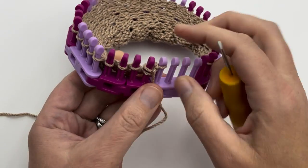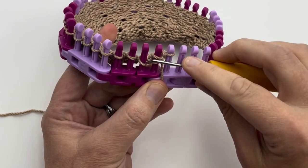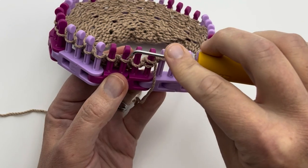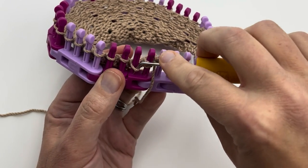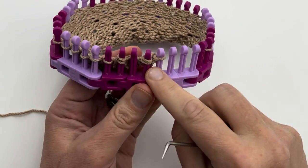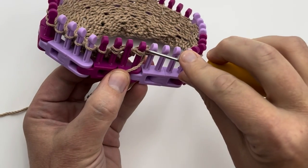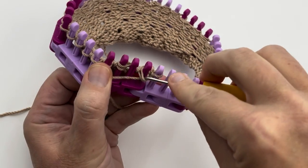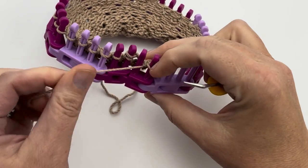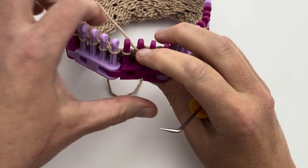And so before we finish this out, go ahead and we're going to pick up the very next stitch and move it over again, because this is going to be a knit 2 together, okay? So they're worked the same way, just one is purled and one is knit. So now we have our purl 1, we're going to do a purl 2 together, and then we have a yarn over, and then we're going to knit 2 together.